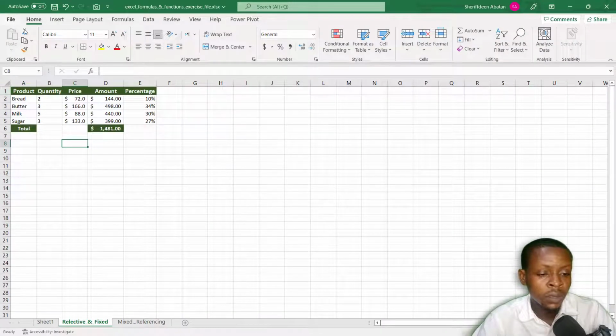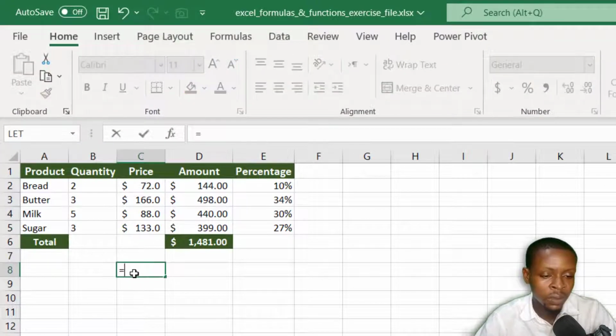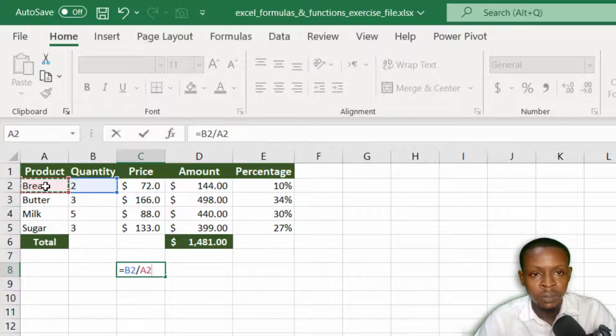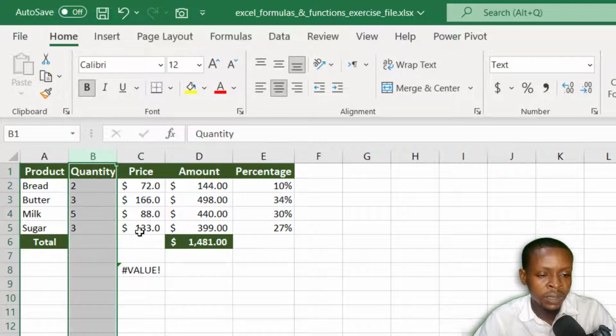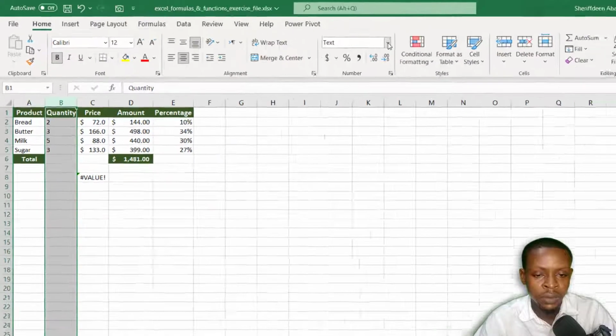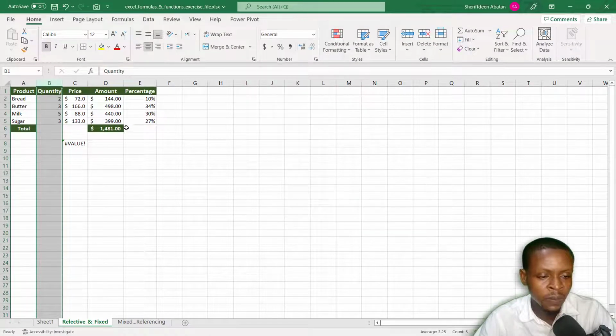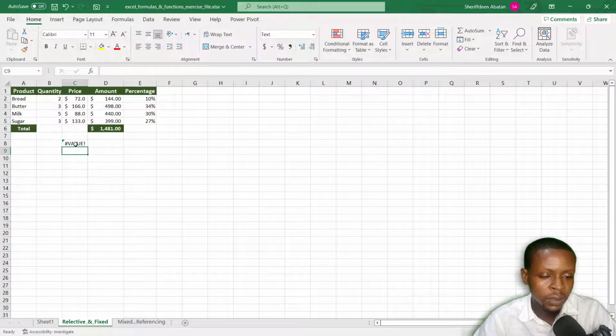So back in Microsoft Excel, I would love to recreate the value error. To do that, I'll just say equals this cell here divided by this cell here, which doesn't really make sense, a number divided by a text. When I press enter, you notice I get the value error. And also this column is actually formatted as text. You notice here this is a text. So if I format it as General, if I come here, press enter, I'll still get that error because I'm dividing by what?